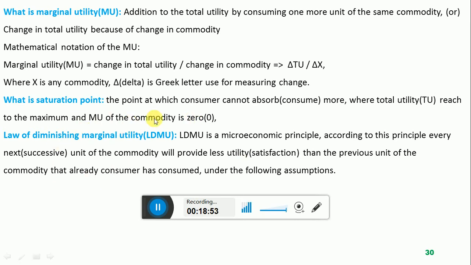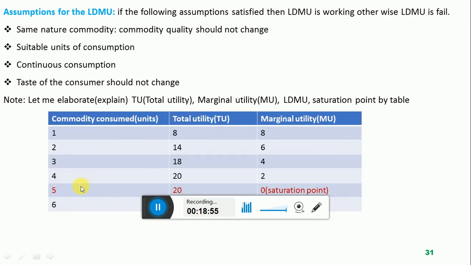Now let me take you back in here. When the consumer still consumes after the fifth, sixth apple, total utility will start to fall. After 20, which is not visible, it is 18. Now the consumer is eating more than the requirement. His health is damaged, his utility will start to fall, so marginal utility will become negative. So the sixth apple will provide less utility. Utility will start to fall, and marginal utility will be negative, which is not visible here.